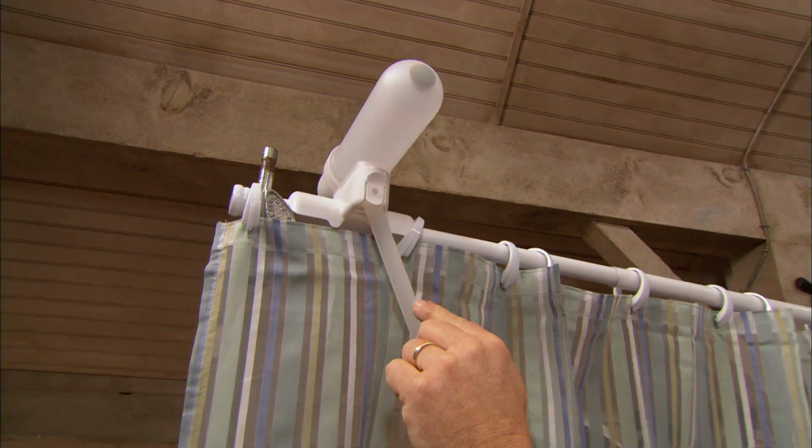Watch this. Tip it forward. Watch the ball come. Hey, look at that. Now I got some room to dance in here.